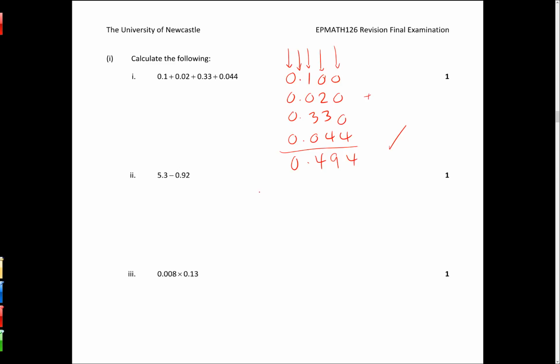Now with the subtraction, I could write 5.3 directly above 0.92, but I've got some subtraction stuff to do. I might need to borrow, I need that 0 there. So I'll do it with a plus or minus personally, but you definitely need the minus. Because now it says 0 minus 2 and I know that's a problem. I say, well fine, I'll steal off a 3, bring it back to a 2, and the 1 goes there. Now it's 10 minus 2 is 8. 2 minus 9 is a problem, so I've got to steal off a 5, bring it back to a 4. Now it becomes 12 minus 9 is 3. 4 minus 0 is still 4. The same as the addition, the decimal point in this part of the answer goes directly in line under the others.